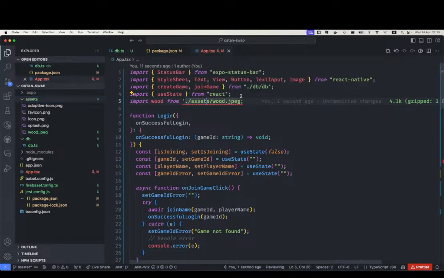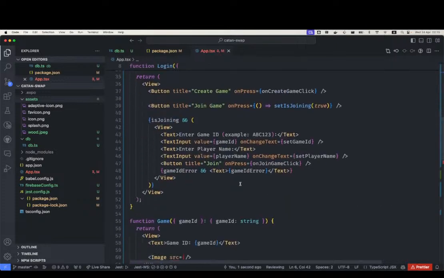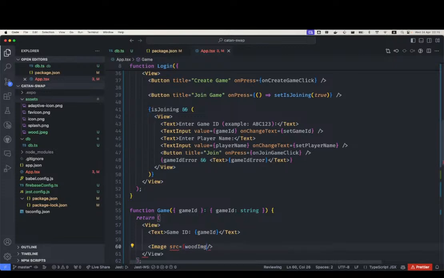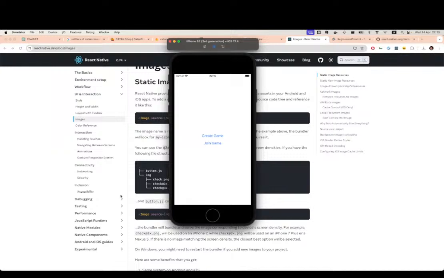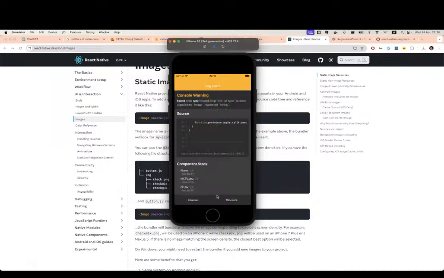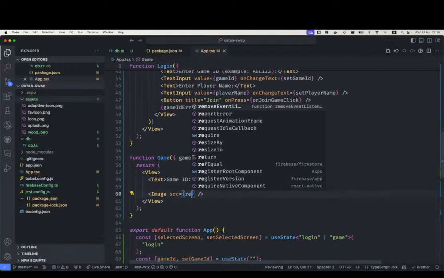Okay, this is like a TypeScript issue. Let's just ignore this for a second. Okay, let's see if that works. Type number. Okay, let's try the require thingy.